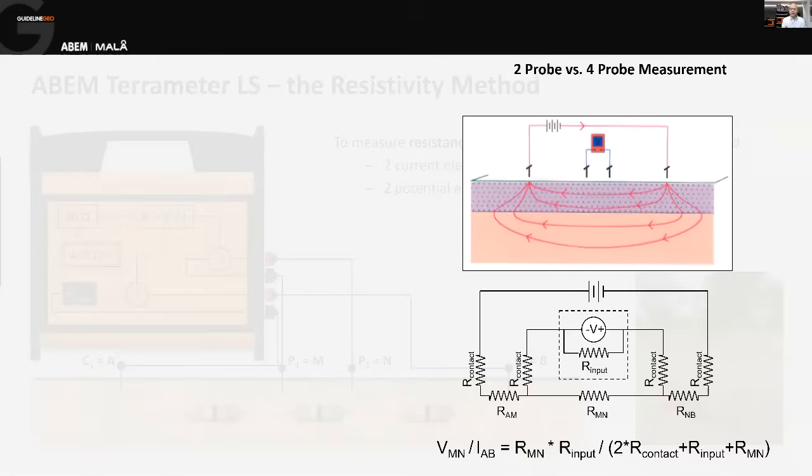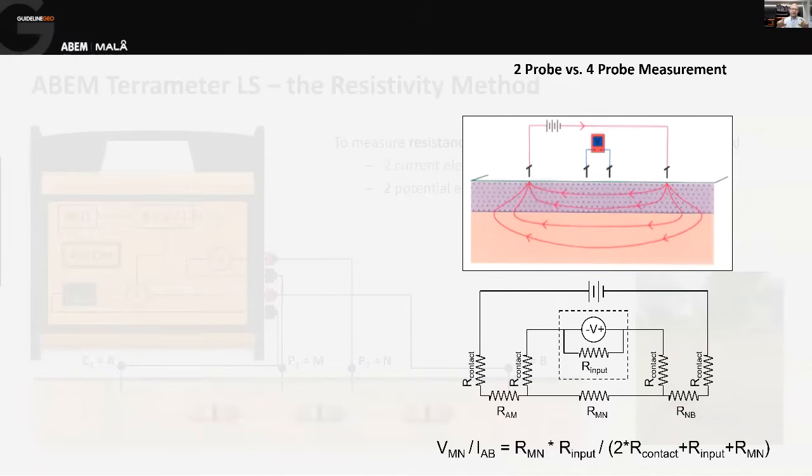If we have a small current flowing, the measured voltage that we get back is going to be very small. And if the measured voltage that we get back to calculate our resistance and convert to apparent resistivity is small, then it's at risk of getting lost within the electrical noise that is all around us, from electromagnetic transmissions like TV, radio, mobile phones, transmissions of the national electrical grid. All sorts of things generate electrical noise in the soils and the rocks beneath us. And so we want to try and ensure that our signals are as big as possible to give us the best possible chance of detecting them.